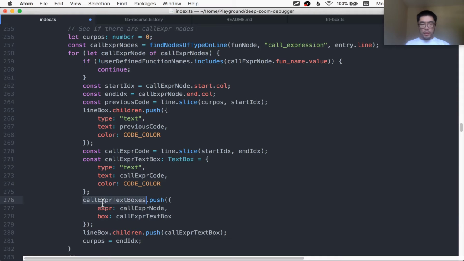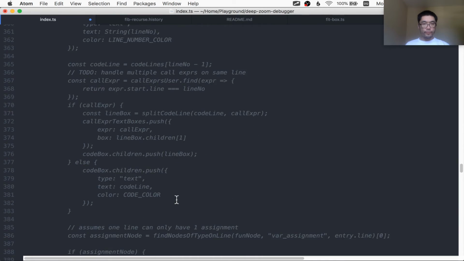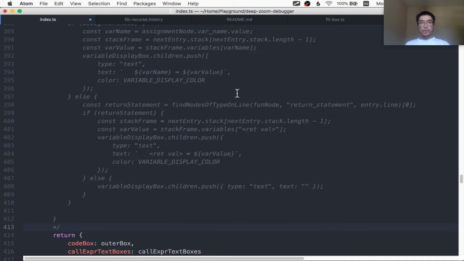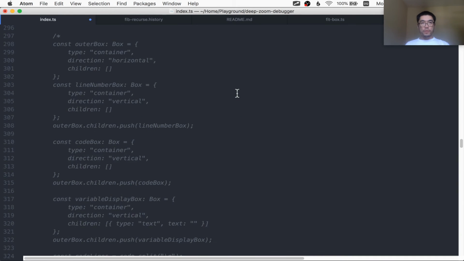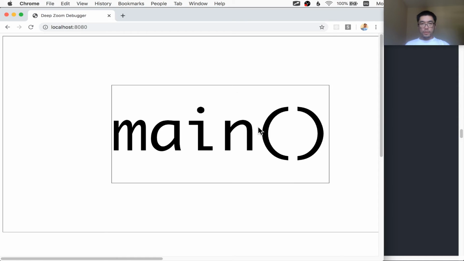So this guy, when it collects these two things and then returns it back out later, all the way down here to be used, that's when it will recursively allow zoom in. Let's see if that works still.